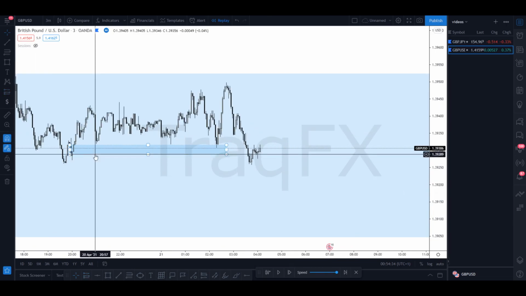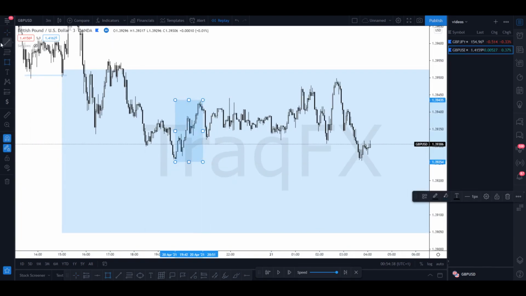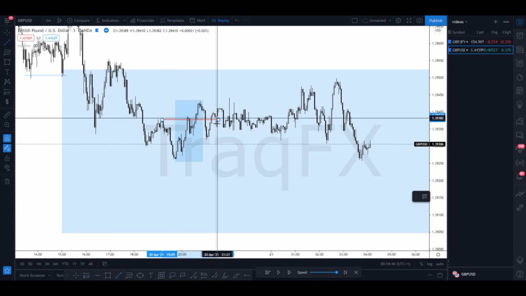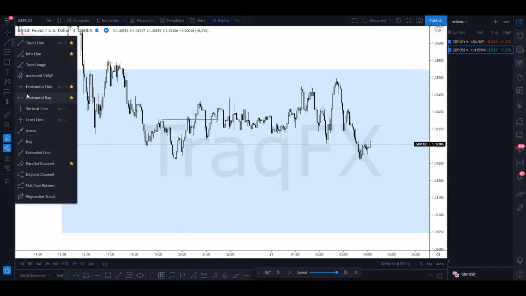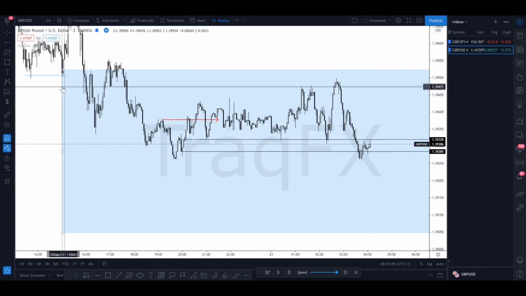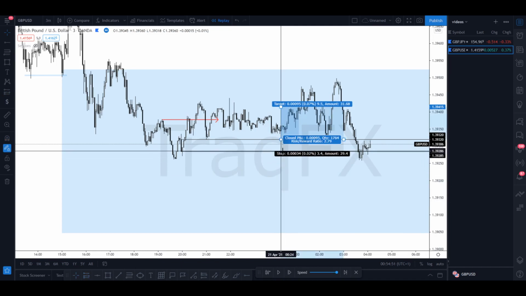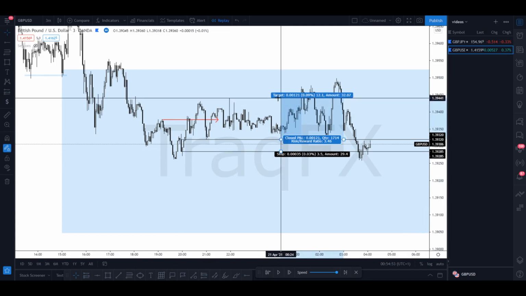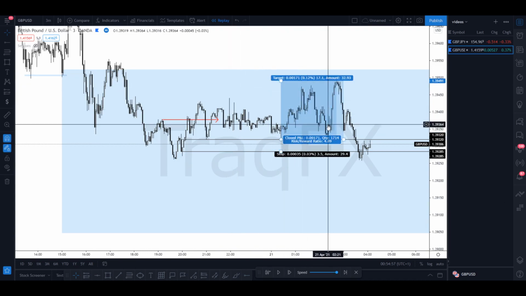So because this is the original move right over here that broke structure, this move right here is the cause of this break of structure and is the cause of all of this. We would be focusing on the expansion move that was that cause, which would be right over here. And that's why price came back down, tapping us into this area of interest. Stop loss just at the low, TP the next high right over here, or you could target the next high at this institutional candle for 17 pips.